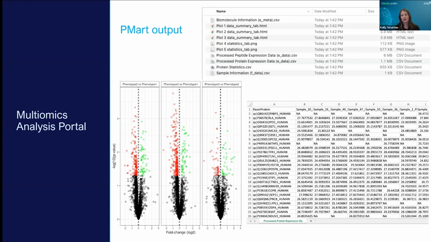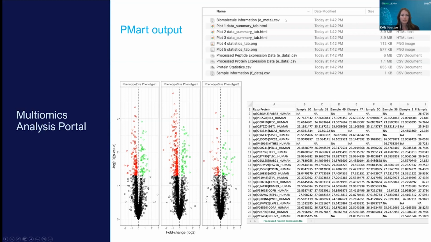So when you have gone through and performed statistical comparisons, the last sort of step in the PMART tool is to save output from your session. And you saw me save some of the plots that were made along the way. And it's at this last stage that you can download those plots that you have saved. You can also, so this top portion of this screen is showing just sort of the folder of all the things I've collected along the way through my PMART analysis. So I have these plots 1 through 5 that I had saved.